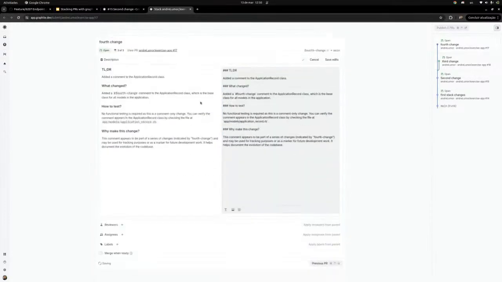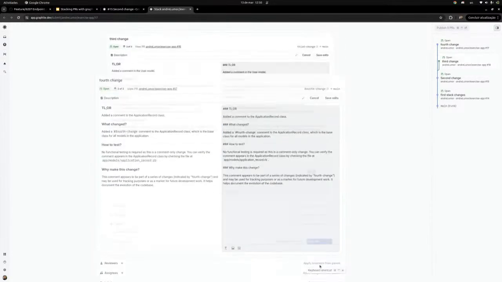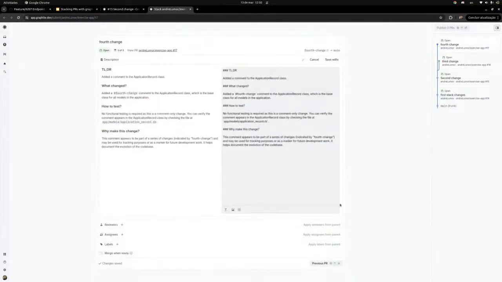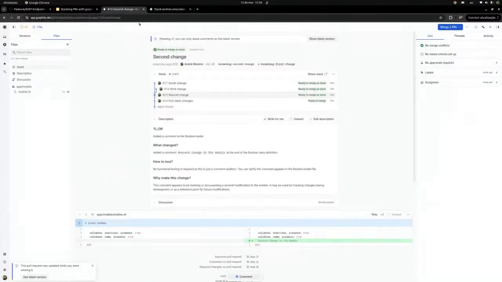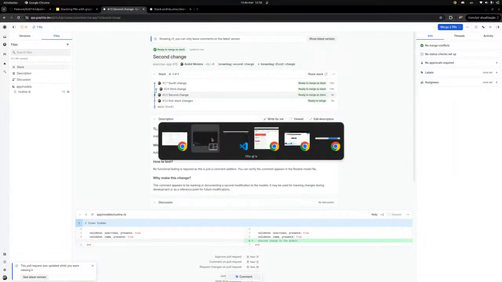I will not review how good this is. Okay, I have all of them saved. I think it didn't go to the other page because I did it in the wrong order. But you can see here that you have your stack, and if I had three more here, I would say, okay, I have a branch here with three PRs and another one with more PRs there. And again, oh, the first one was changed.